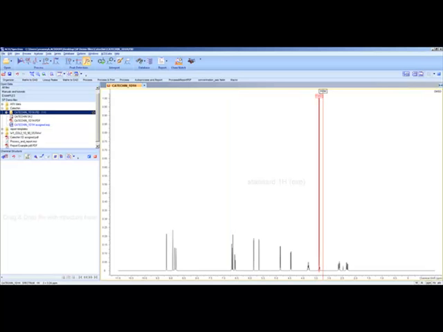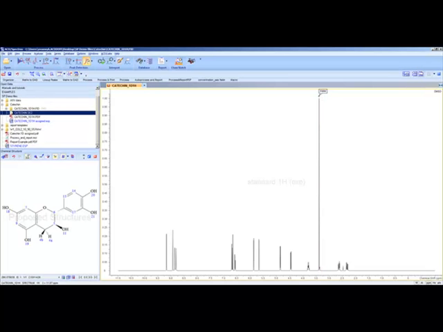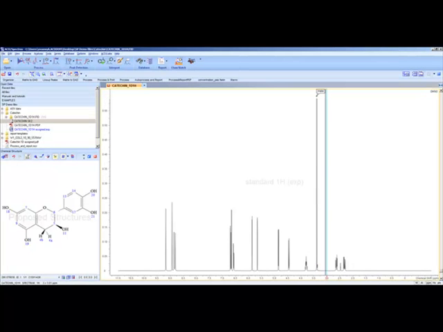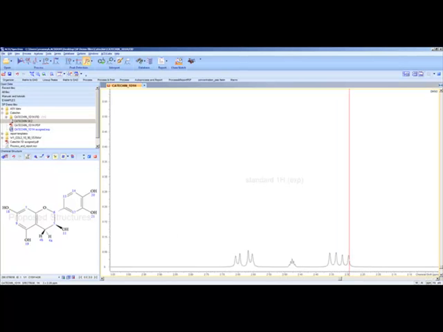Also notice that a number of context-specific icons have appeared at the top here. These are laid out in an order to suit the standard workflow. Only icons relevant to the data type will appear. A structure can be associated with the data, allowing us to begin to answer the question, have I made what I think I've made? To process manually, simply click and drag over a peak.